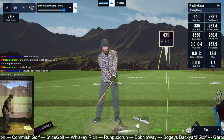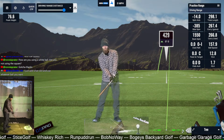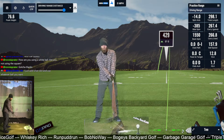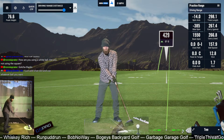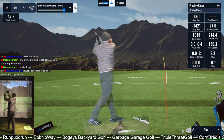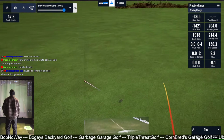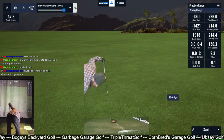I mean, you guys saw it yesterday. I was trying to get after it, but I was spraying them. This is far tighter dispersion. Got a little quick on that one. Better backspin, though, for being that big of a hook.